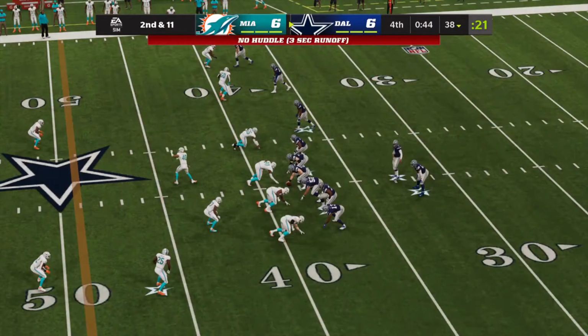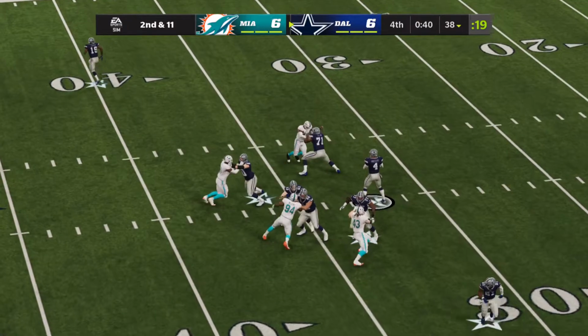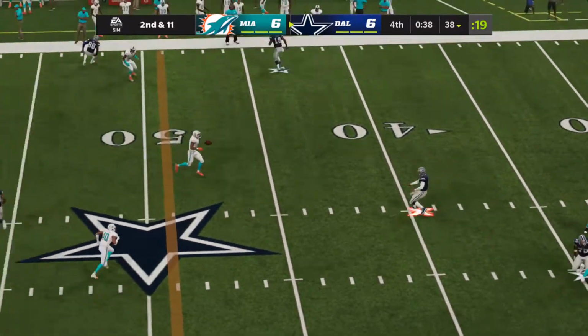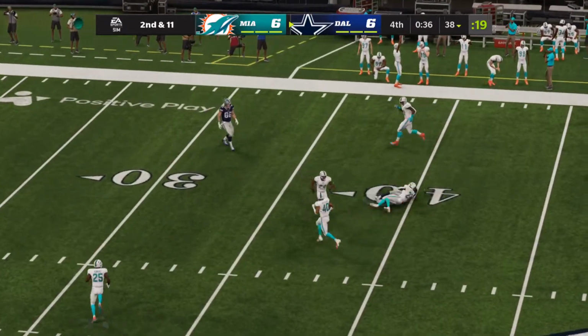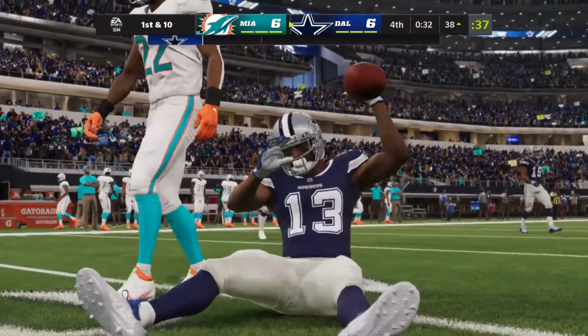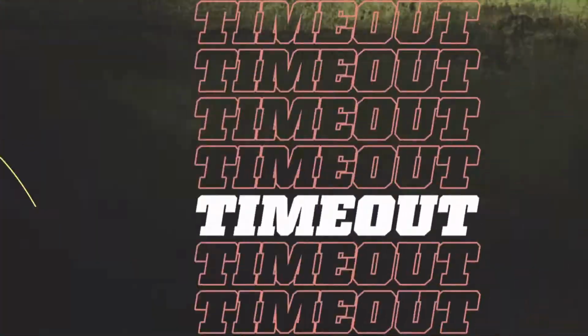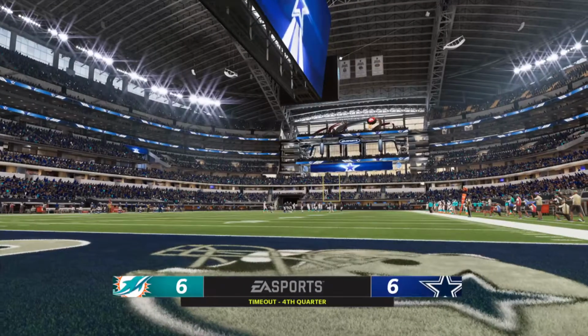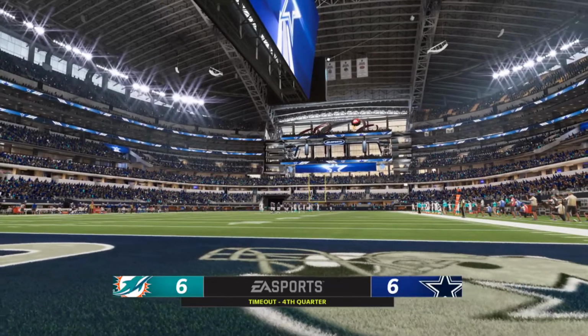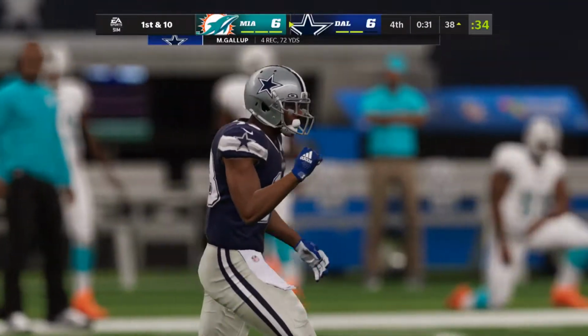The Cowboys looking to get going again in a hurry. Here's Prescott. Flush to his right. That's into the hands of Gallup over the middle. And he's got another first down as he's brought down at the Dolphins' 38-yard line. Now a timeout called for by the offense, as they'll stop it with a little over 30 ticks to go in the football game.